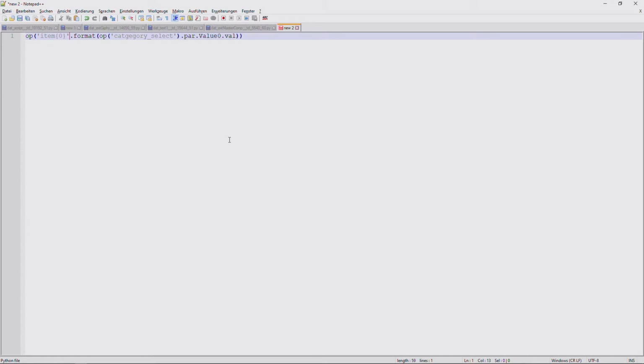So what we do with the format is we replace the curly brackets 0 with our argument, in this case the value of the parameter.